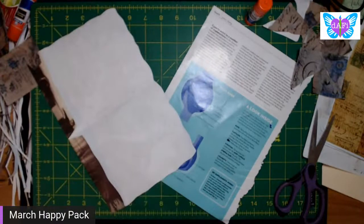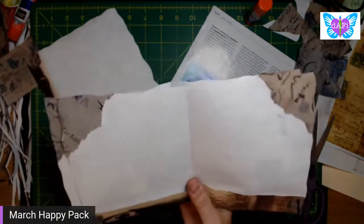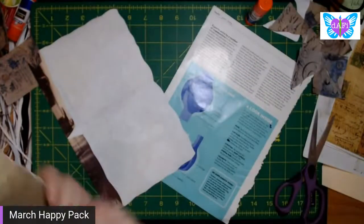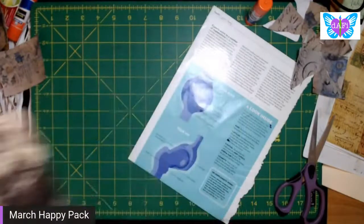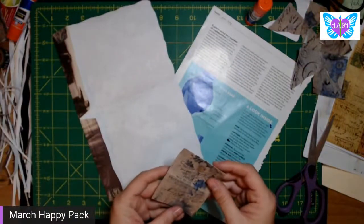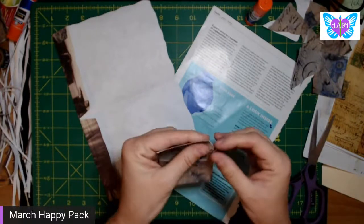Is this the last one? All right, we have this one done. We have that one done. Yep, this is the last one. I think this is the one we wanted on our front cover, too, so we'll save her. I love them all, though. All right. I think I want to do it this way.